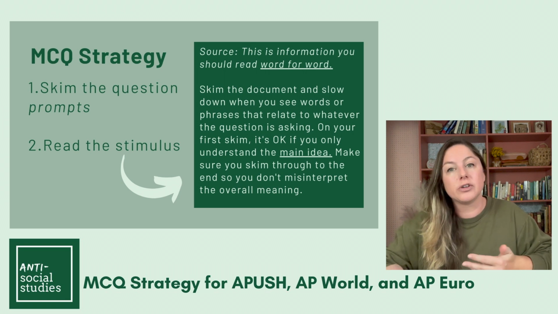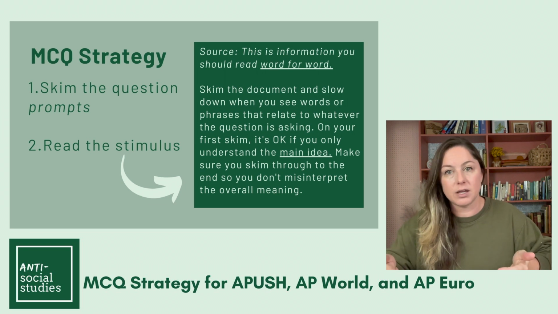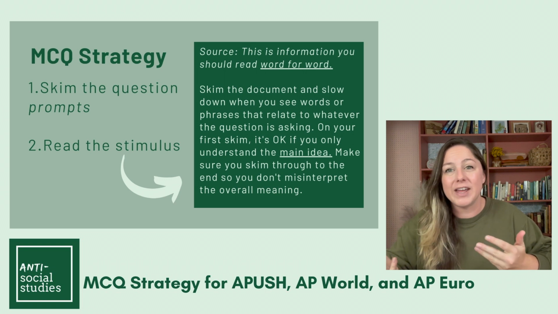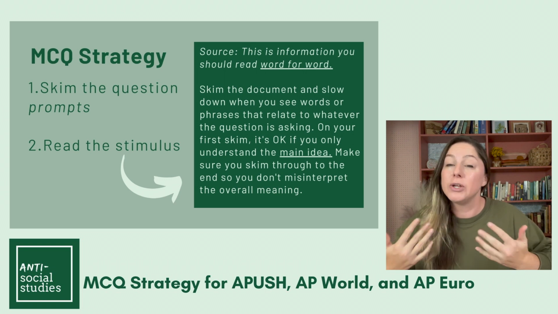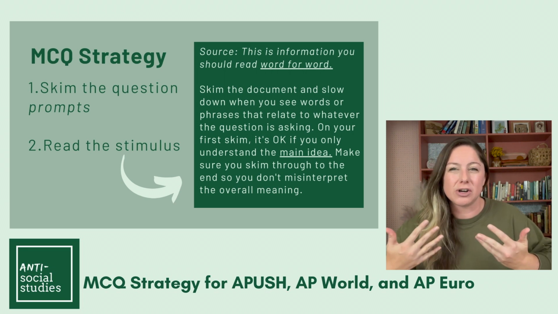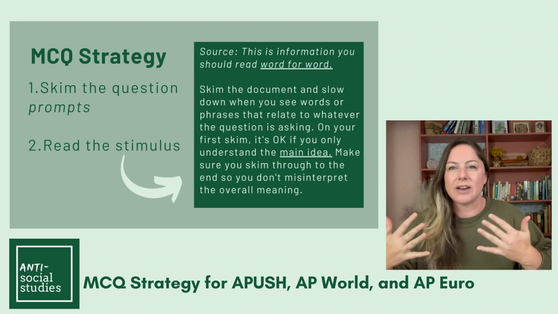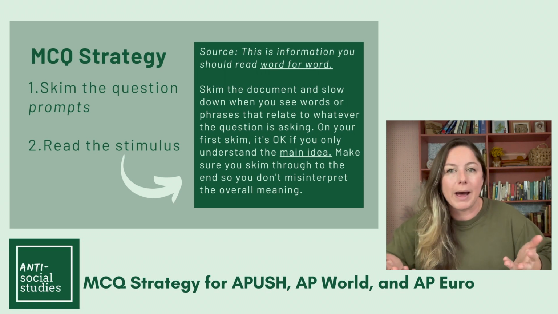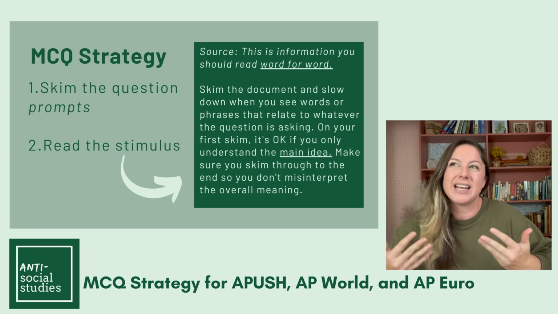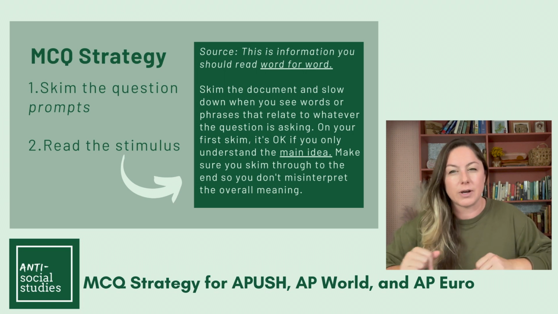Then, assuming you've already looked at the questions and you have a general idea of what kind of information you're looking for, you want to skim the document. Skim through the whole thing, right? Sometimes the first half of it might be saying one thing and then the second half might flip the script. You want to make sure you don't misinterpret the document. But generally, skim past details that are especially confusing to you. So if you get hit with a document that has a lot of names or it has a lot of hyper-specific information that you don't really know about, don't get too stressed about it. Skim on past it and get through all the information so that at least you understand the main idea of the document before you go back and look at the questions in more detail.